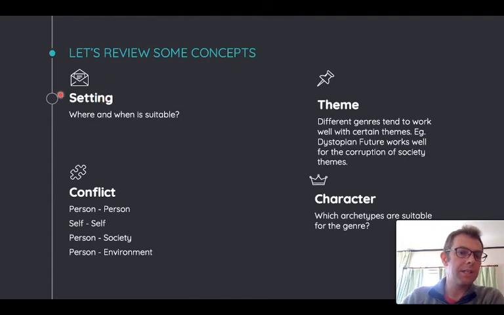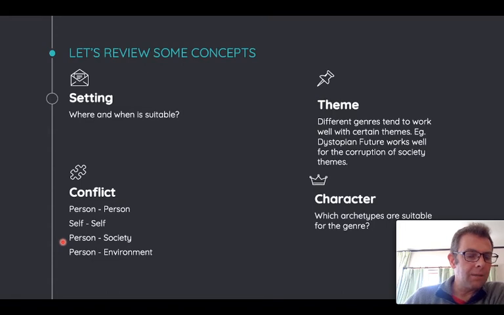All right, setting is up next. So setting is sometimes very important depending on the genre. Certainly if we're writing sci-fi, setting is going to be essential. Fantasy is going to be essential as well. The readers of those stories really want to have an immersive experience in the setting. If we're going for romance, then it might be less important. However, something like Romeo and Juliet, the setting needs to be an integral part of the forces of antagonism, which then leads us to conflict.